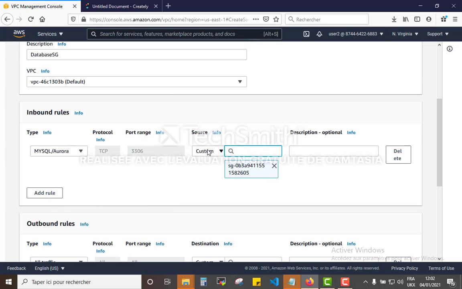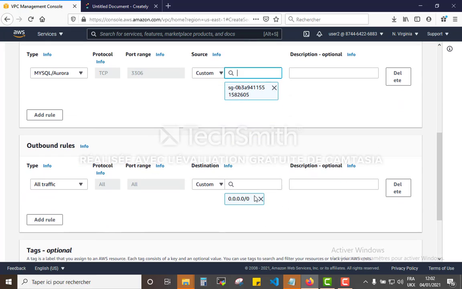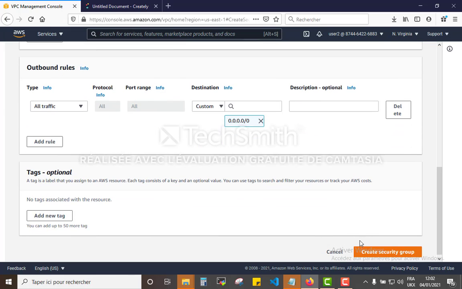This rule will enable that any permission that is in our web security group will automatically launch here, for more security. Let me go forward. Okay, everything is okay.